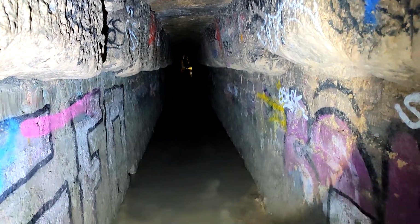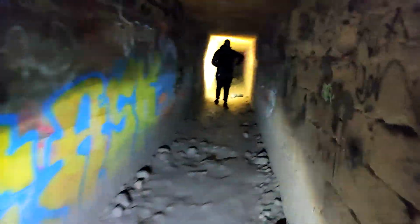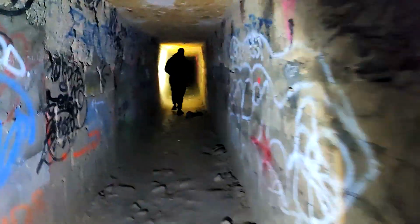So then, now we go to the next set of tunnels. And if I say tunnel and Paris in the same sentence, there's a certain set of tunnels that most people will think of, and that is the Catacombs. Even though these tunnels are called the Catacombs, they were originally built as a stone mine. Not that different to Brown's Folly Mine, as these tunnels were built for the purpose of taking out the stone to build buildings with it.